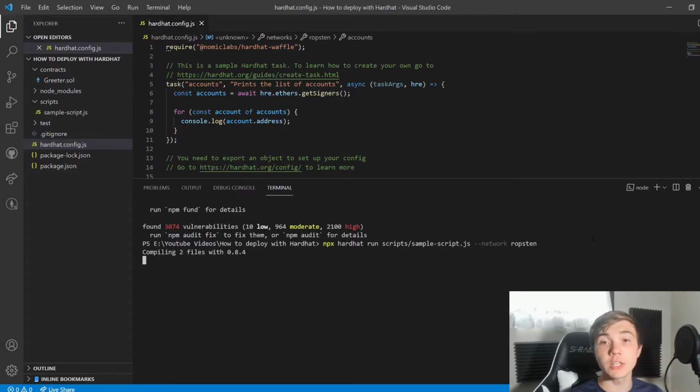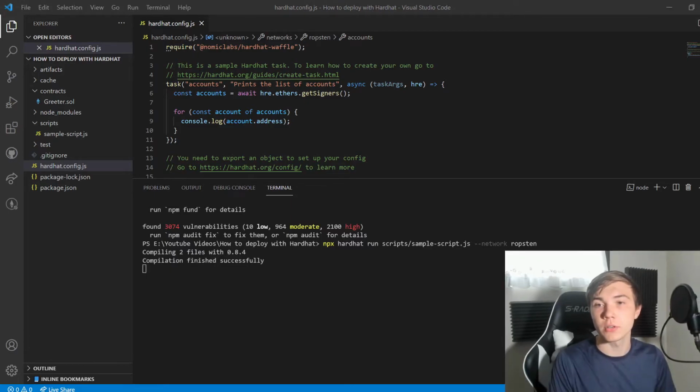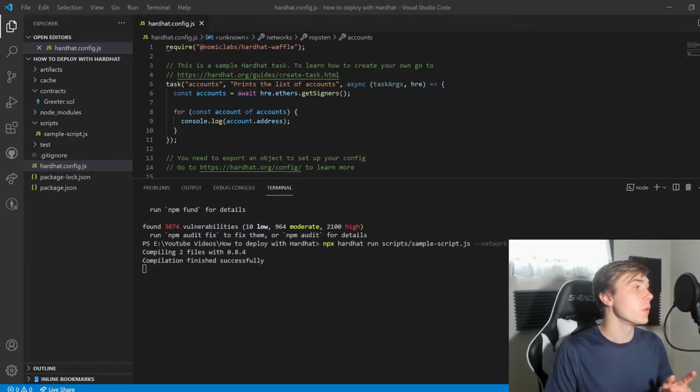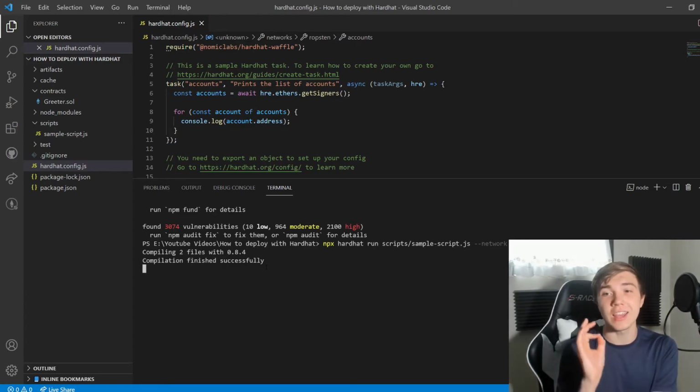Great. So this is actually going to work right now. It's going to compile the files and turn them into artifacts. Then we're going to run our sample script. Once we've compiled our Solidity code, then we are going to run the sample script. The sample script is going to actually take care of deploying. And once it's done deploying to the Ropsten network, then we are going to get a console log telling us where it was deployed to. And we will verify this on etherscan.io.